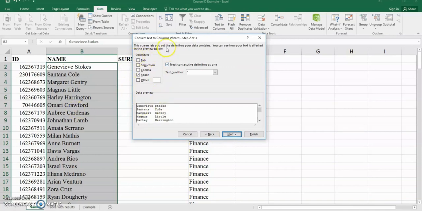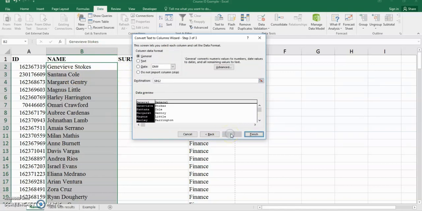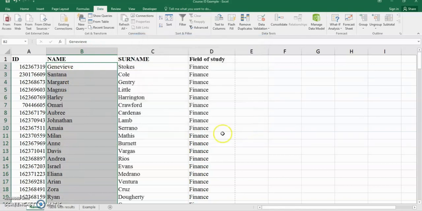And the crucial step here is we have to indicate how are they separated. So we have to mark space here because obviously they are separated by space. So whenever Excel finds a space, it will place the next word in another column. And then we have to click on Next and Finish.